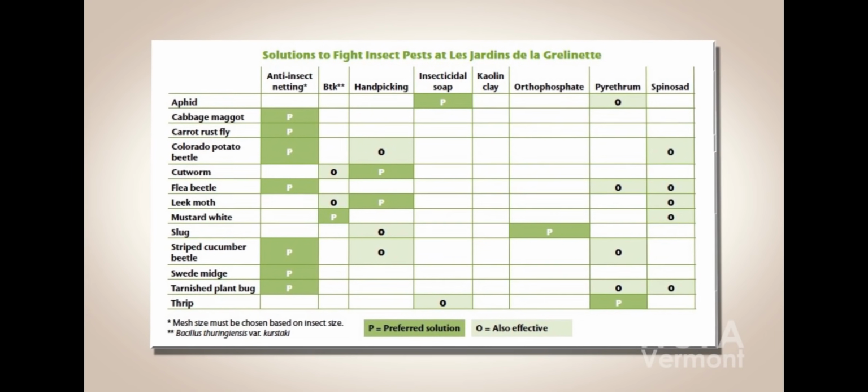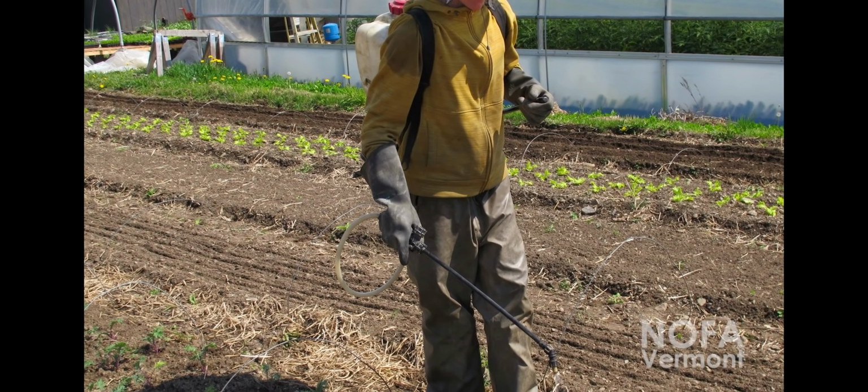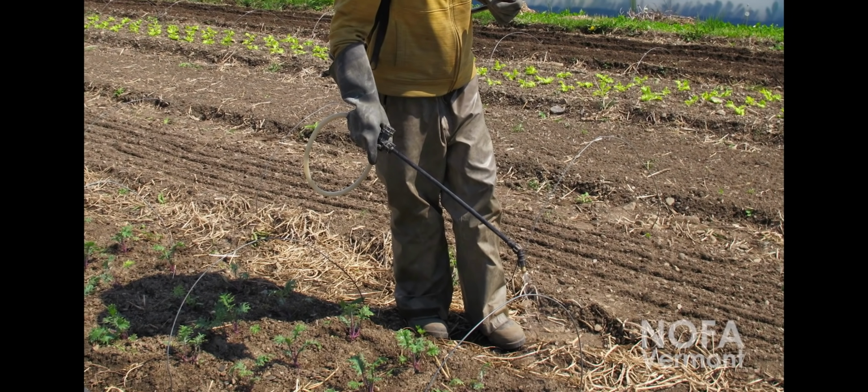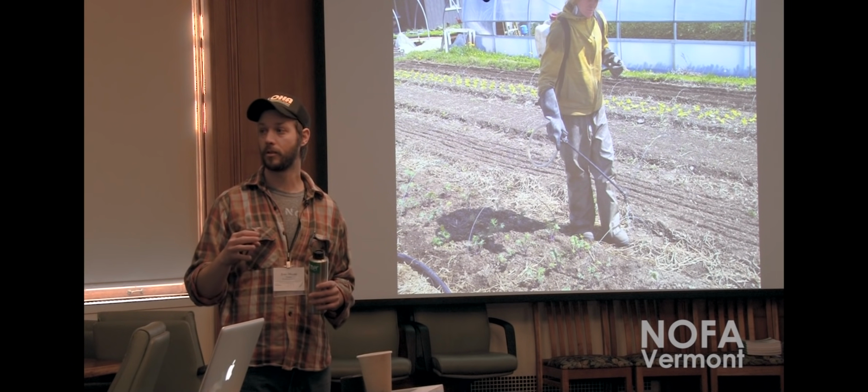The only thing that we did on our farm that really helps is to be prepared. So we have a solution that is thought about ahead of time for all the problems that we did face. Most of the time, the most preferred solution is these insect nets, because it's mechanical, it's physical, and it works. So we use a lot of these nets. We also use different biopesticides on certain circumstances. When we do, we dress up for the occasion. We don't take these pesticides lightly, because even if they're biological, they're still produced by the same companies that produce the nasty ones. And so they're toxic.